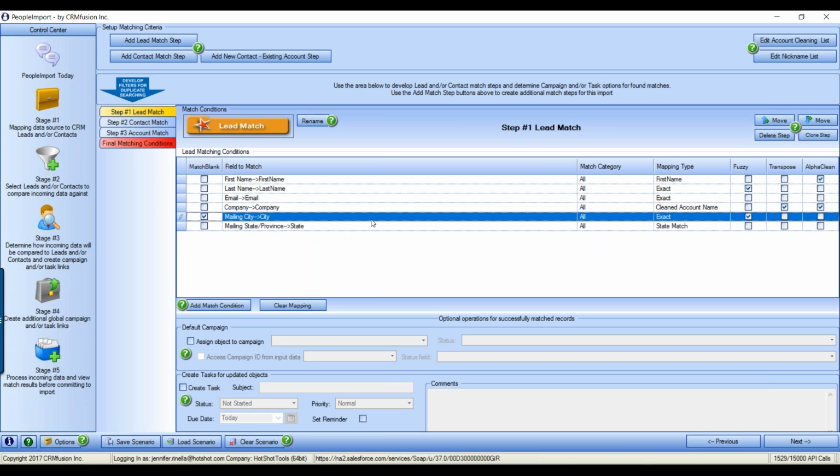So it's either populated in both places or blank in both places to return a match. It will not, I repeat, it will not return where it's populated in one but blank in the other. So if my spreadsheet has a city but Salesforce doesn't, that will not return a match. The only way to find that data would be to not match on that field, which we're going to do in subsequent steps, and I'll show you that in a quick minute.